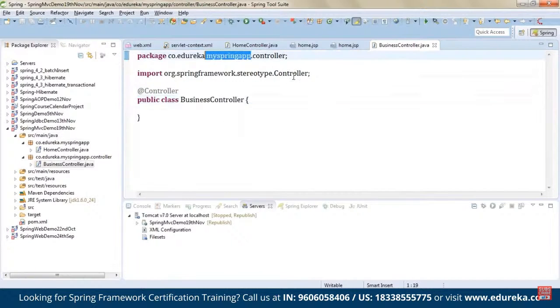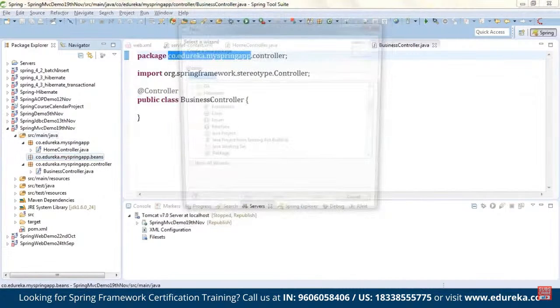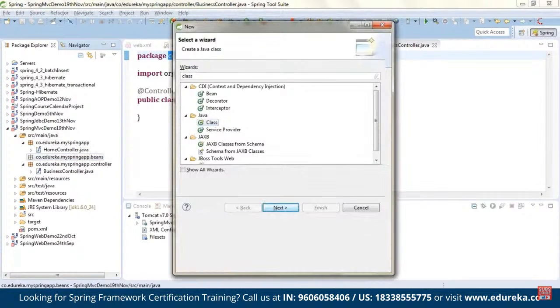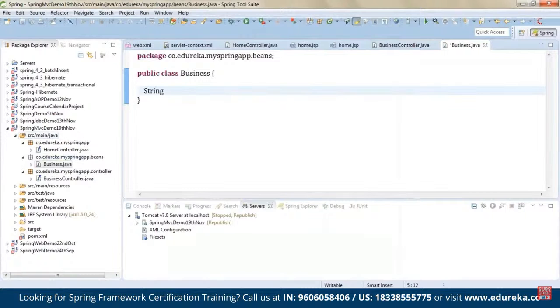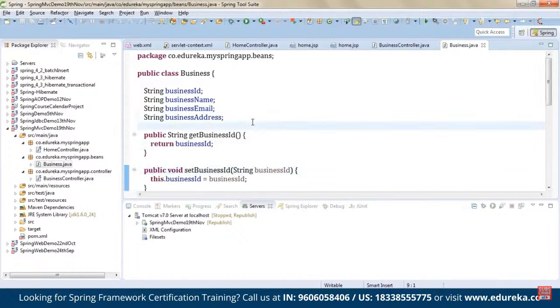So let's create a bean class, Business.java, with String businessId, String businessName, String businessEmail, and String businessAddress. Now I have a form bean here.